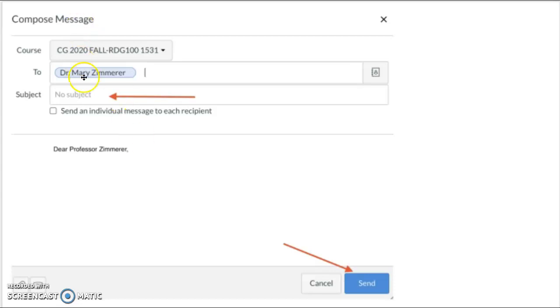And as you're composing your message, you want to remember to put something in the subject line so that the instructor knows what it is that you're trying to say. And again, you want to follow proper etiquette when typing a message, even in a Canvas inbox messaging system. So again, do a greeting, and then the body of your message, and then who it's from. That's just etiquette. When you're finished, you're going to click Send, and that will then send a push notification to your instructor to let them know that they have a message in their inbox so that they can get to it as soon as possible.